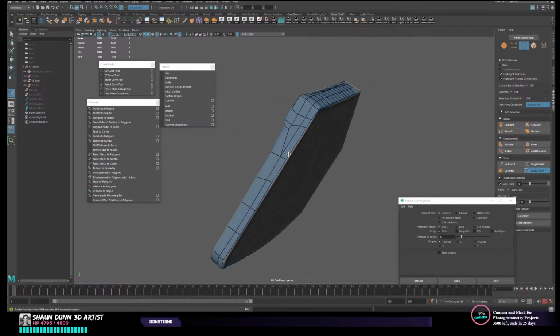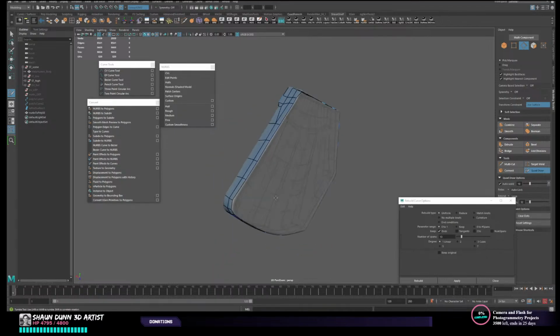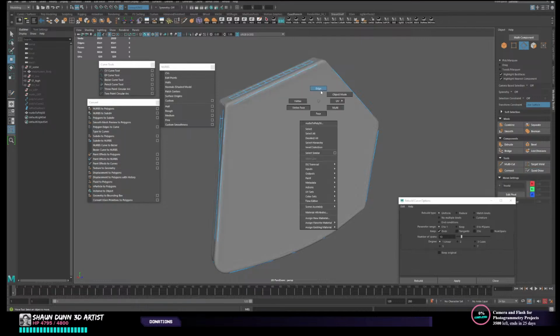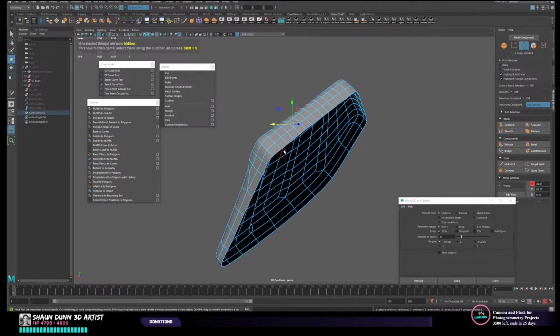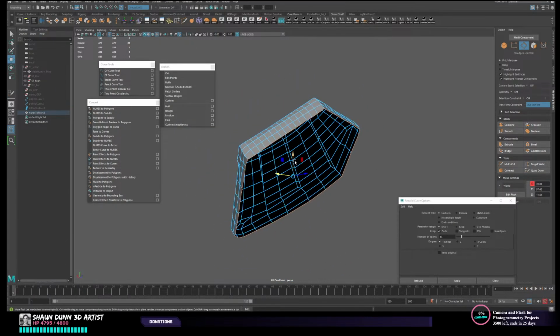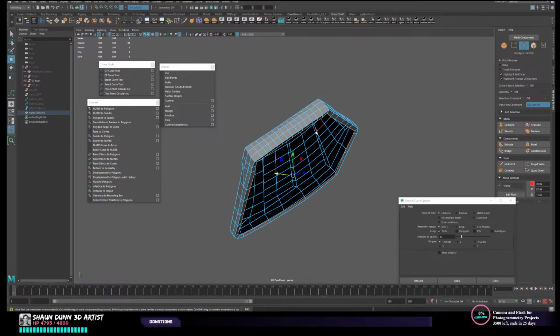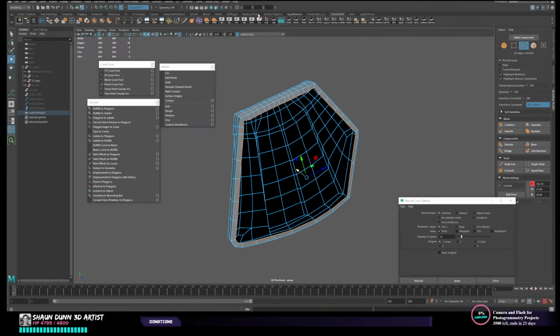So I'm just going to go around some of these things like that. And then kill my history and select all of that. And I'm just going to extrude an edge, and because I've got the live thing happening right now, I'm gonna just snap it like that.